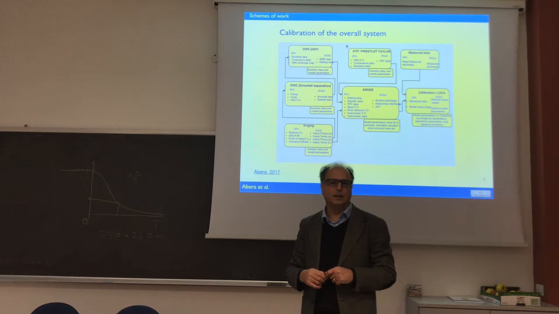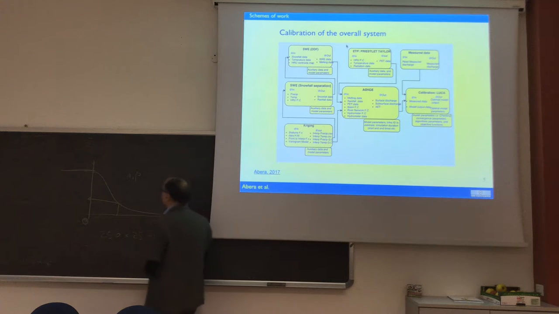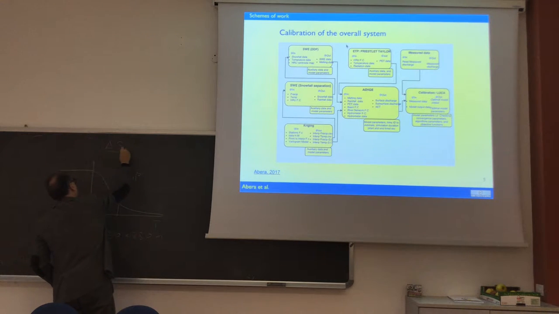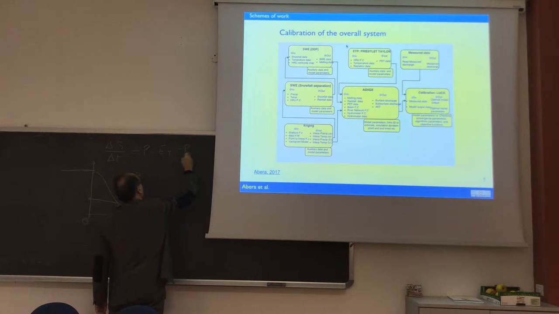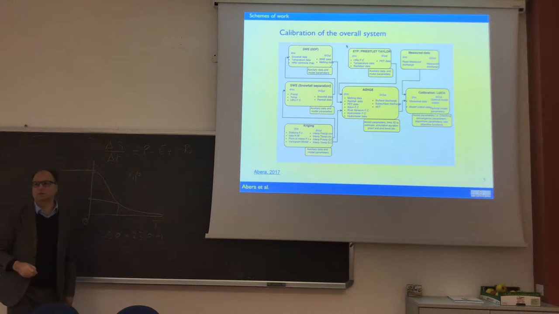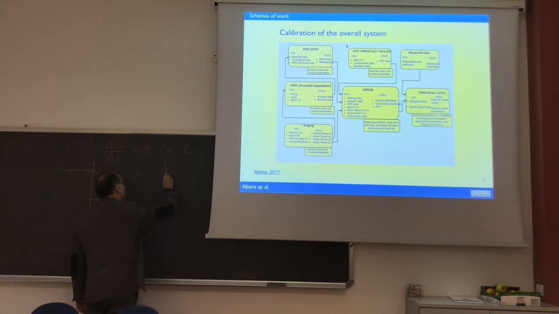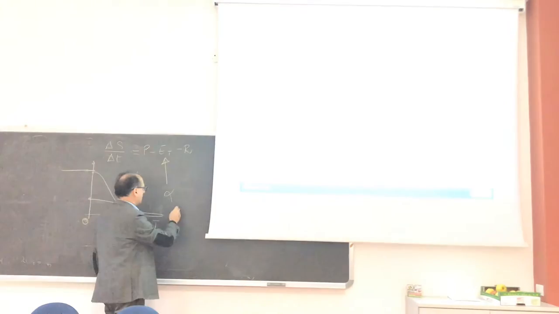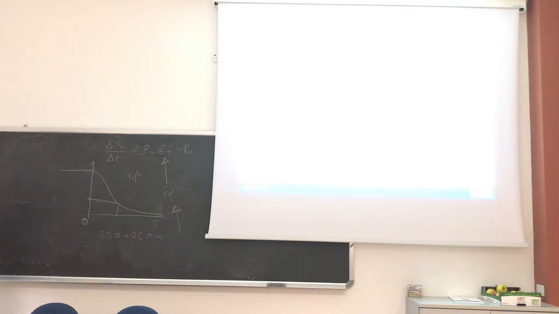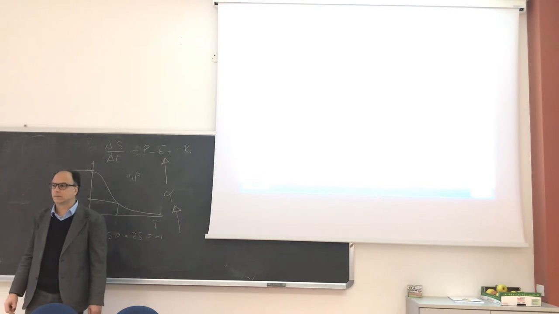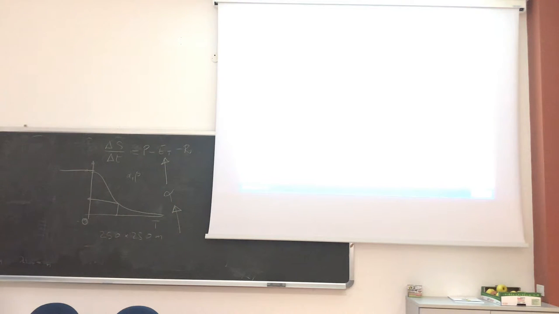water budget, meaning that we took care that the water budget, the dS over dT, equal P minus ET minus runoff, was observed. So we went to evapotranspiration and some parameter, we used Priestley Taylor, there is an alpha parameter of Priestley Taylor, and we calibrated the alpha parameter of Priestley Taylor in order to close this budget, at least on average. So we had a further control on what we were doing.